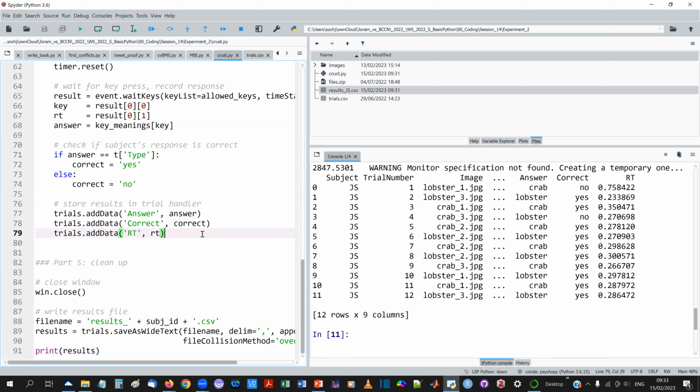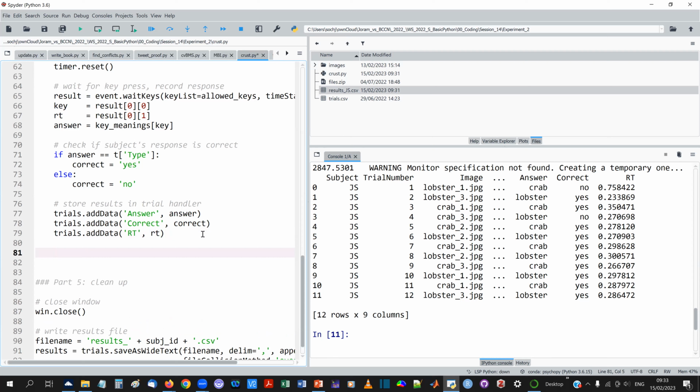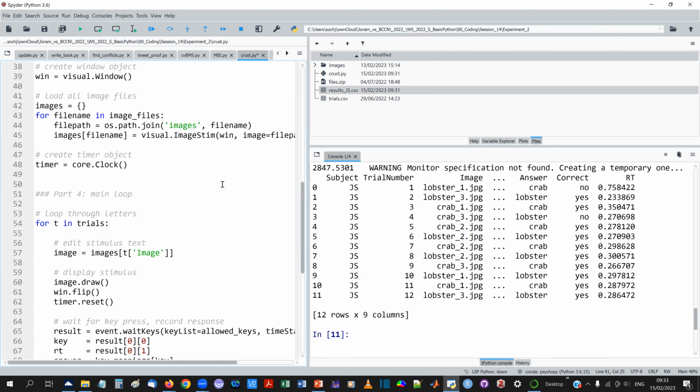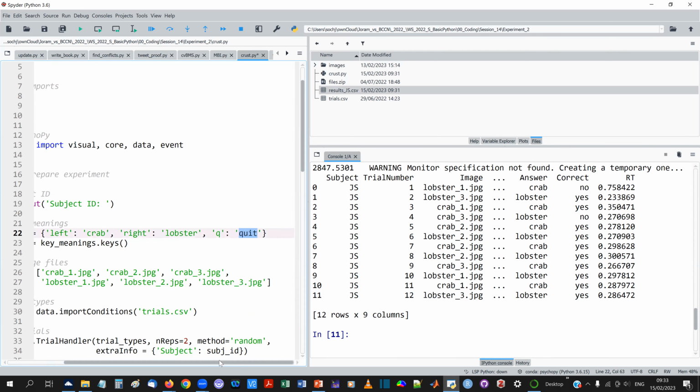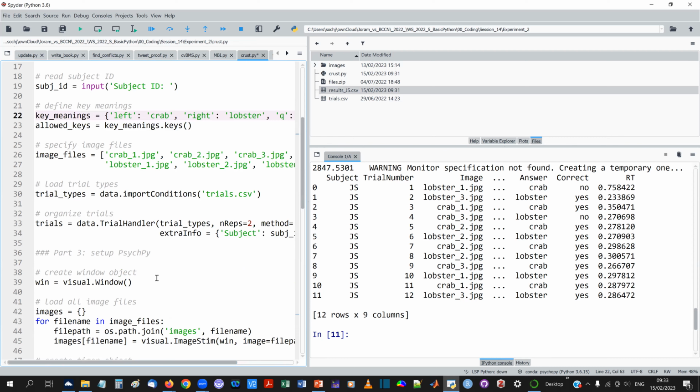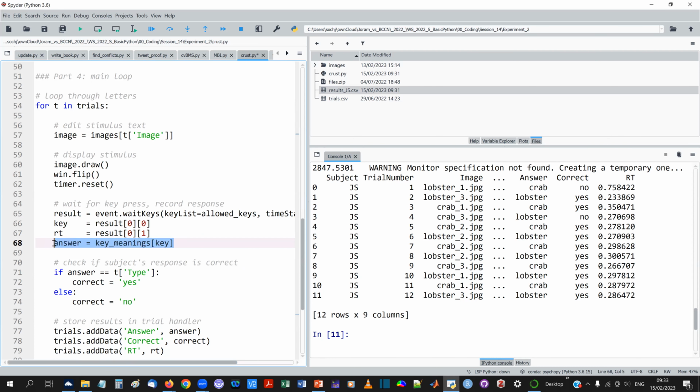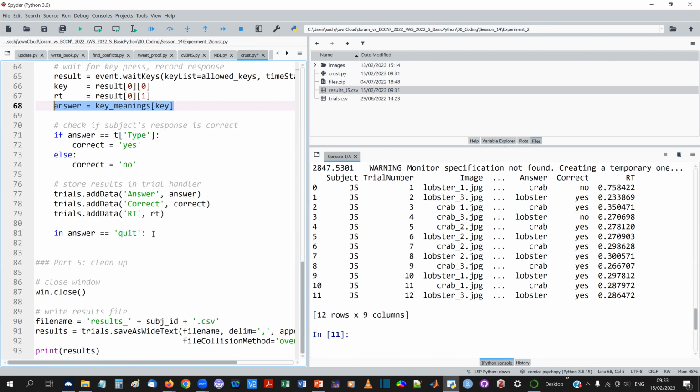Okay, so the last thing that we need is to implement the quit option. If the answer is one value in our dictionary of key meanings, so it should be returned if the subject presses Q, then the answer should turn into quit.